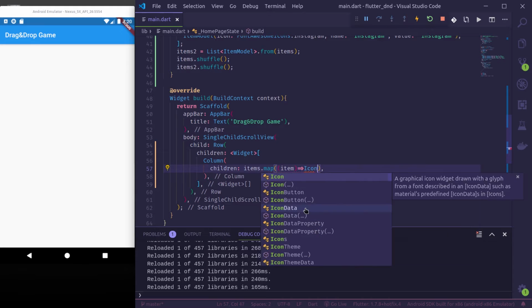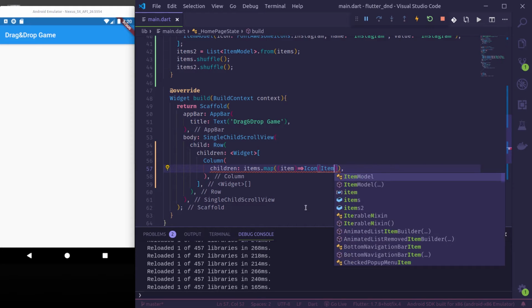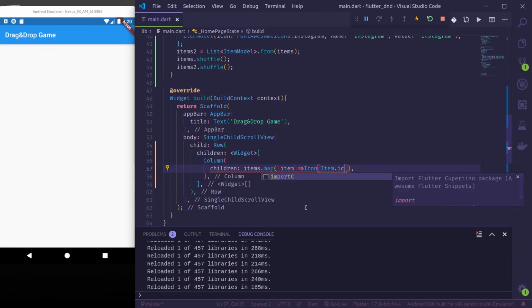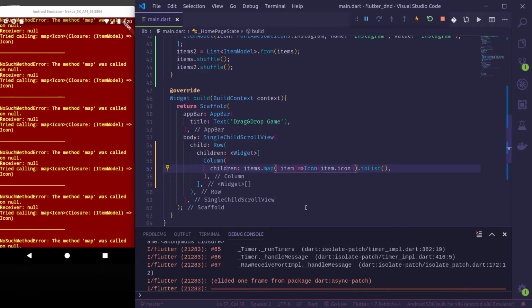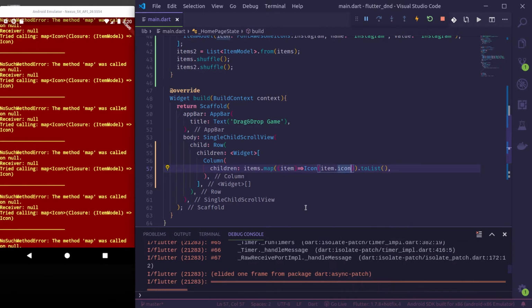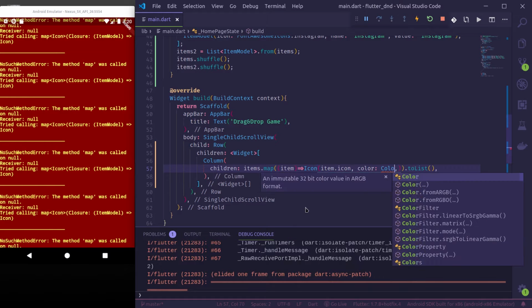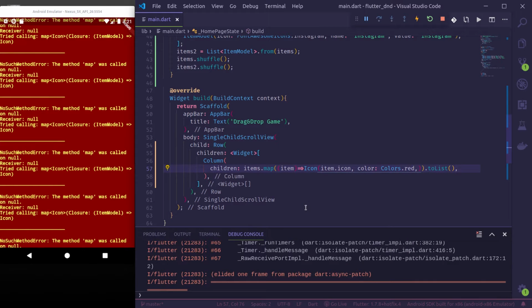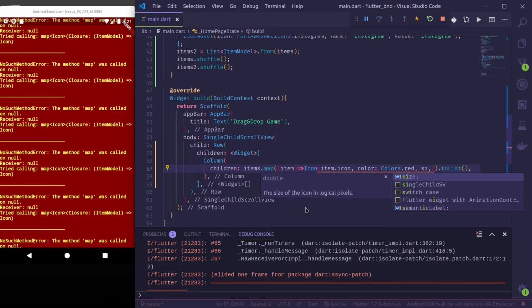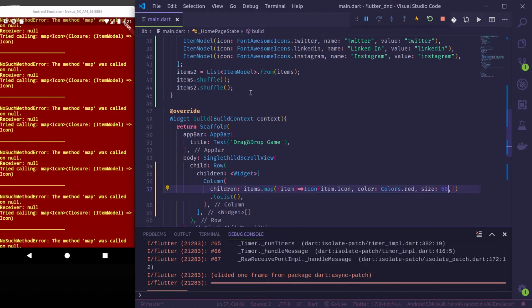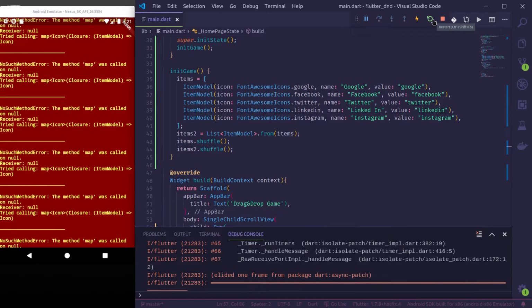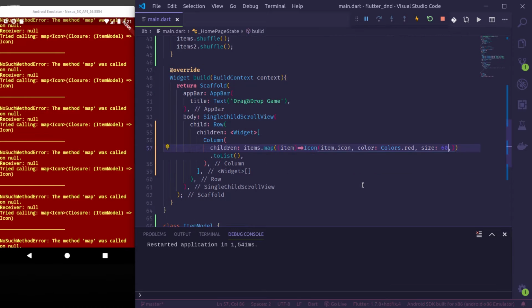First column should be Icon, item.icon, .toList. So let us give this color red, and let us give this a size of, let's say, 60. It's null because we have not restarted after initializing the state. So let's hot restart.